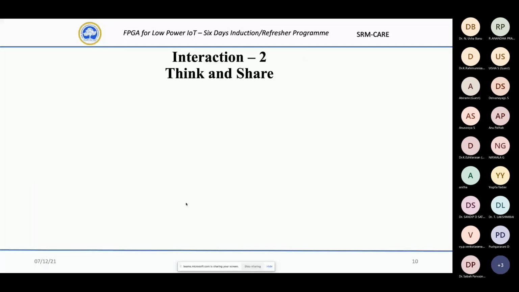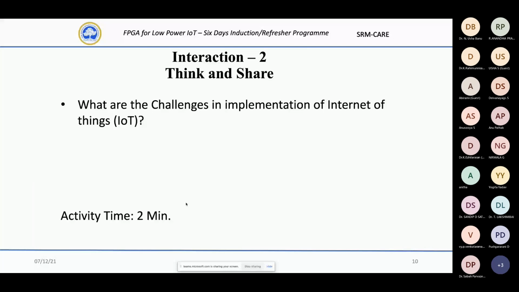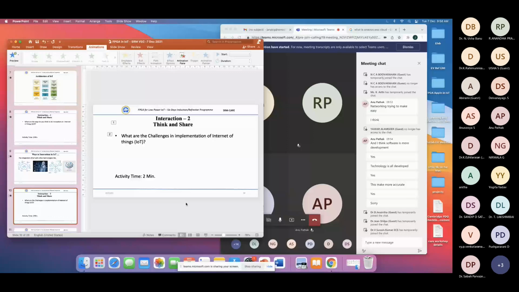Now, can you just think what are the challenges you'll face while implementing IoT? What are the challenges you'll face in IoT? Participants, can you just think and give your response in the chat box? What are the challenges you'll face in implementing IoT? Is the question clear?